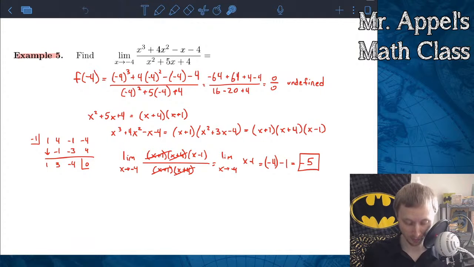So as I did before, I went ahead and plugged the number into the function just to verify. Yes, it is 0 over 0, undefined. It doesn't have to be 0 up top in order to be undefined. It's just dividing by 0 that causes it to be undefined. But if you don't get 0 up top, then what you have is probably just an asymptote, not a hole. There would be no removable discontinuity, and you wouldn't be able to do this. Okay? So that's why I always check that first as a hint, like, wait, is this going to be possible? Can I calculate a limit there at all?